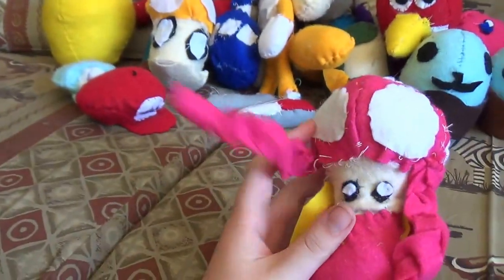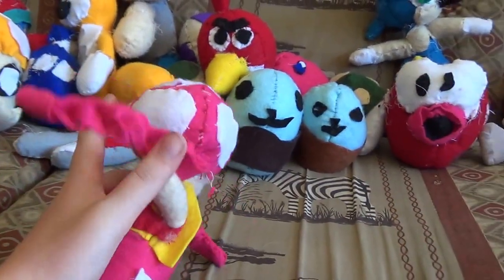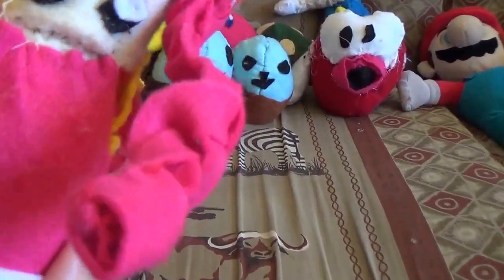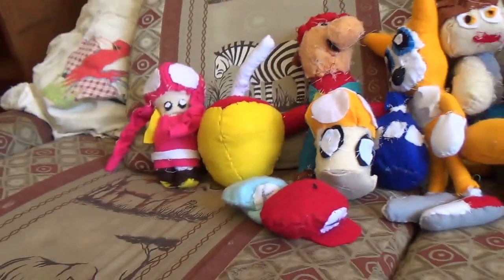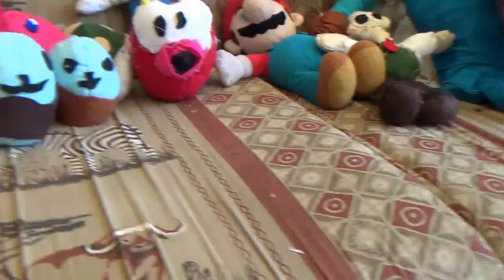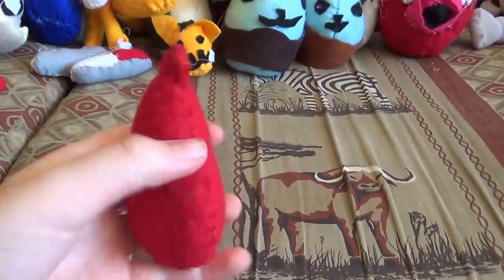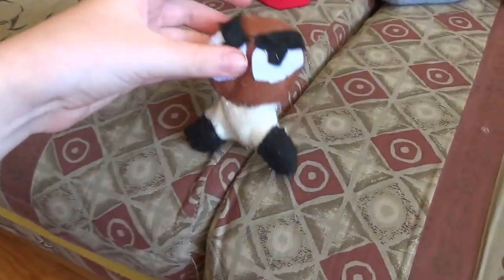And Toadette. This is the one I made from Goomza's tutorials. And she turned out, and the material that I used is pink felt. She was so beautiful. I was so happy. And there's a star plush that I made from Goomza's star tutorial. So beautiful. And there's also a drop of vampire's blood. Gross, isn't it? Okay, Goomba.